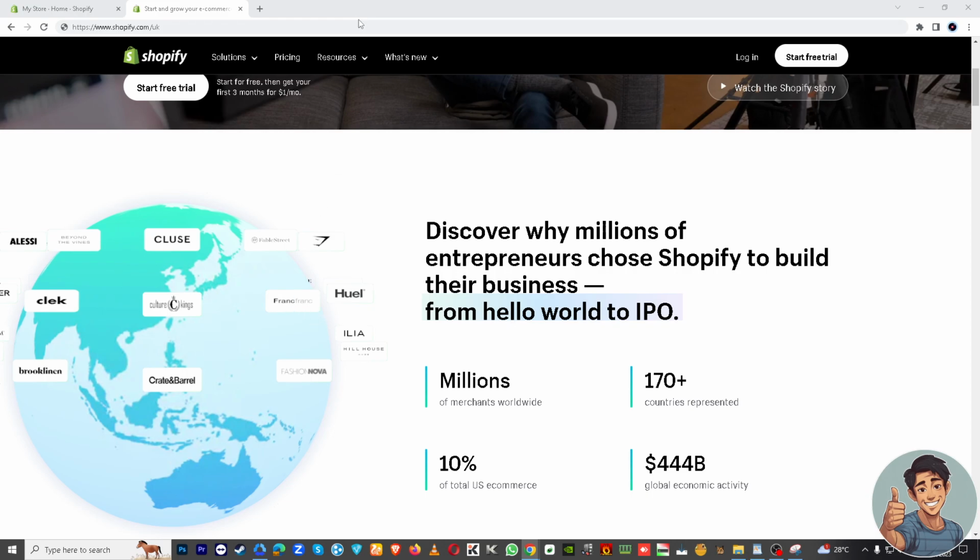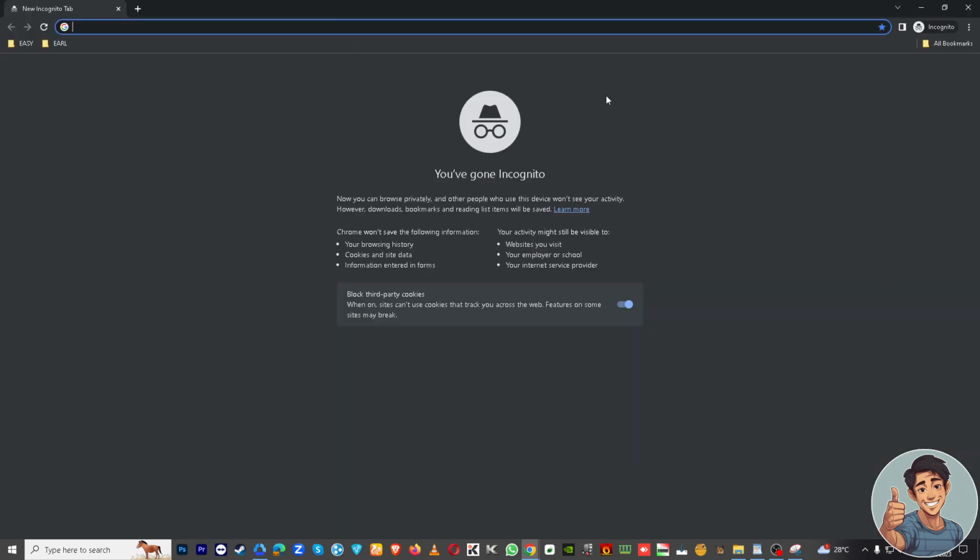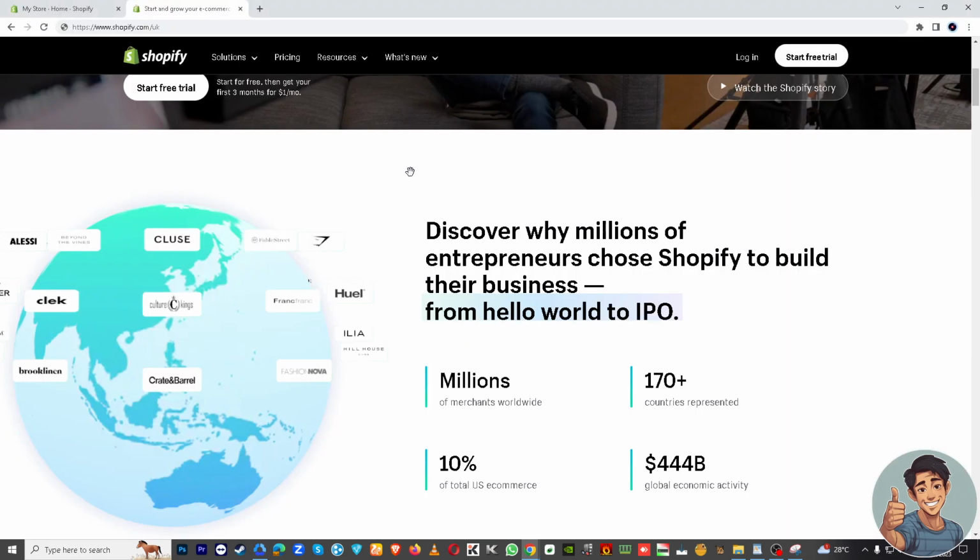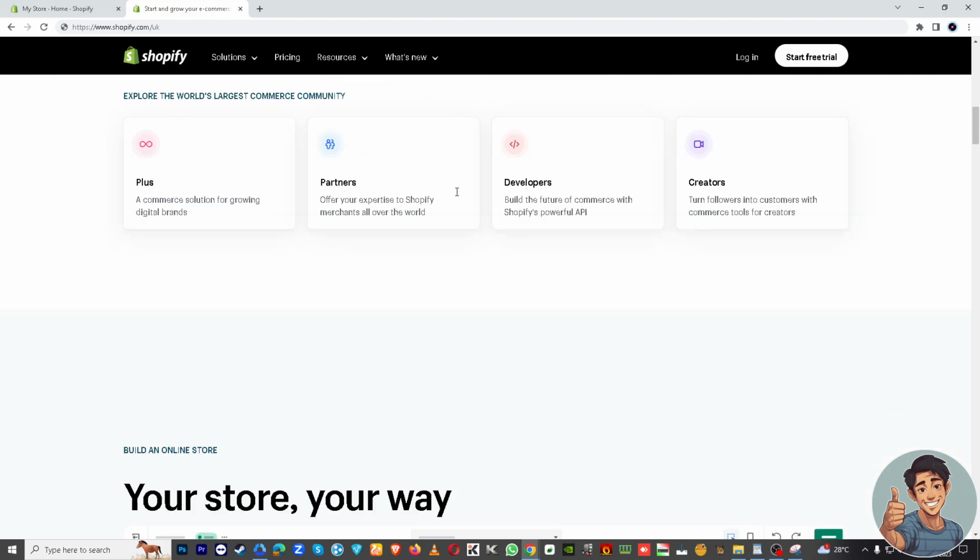And before we change our layout, you might want to go to the web browser of your choice. I am using Google Chrome right now, but it's okay if you're using a different browser, such as Safari, Firefox, Edge, Opera, or Brave. Then you might want to log in or sign up for a free account. It's easy, super simple, and fast as well.